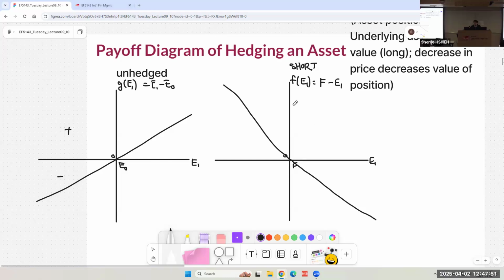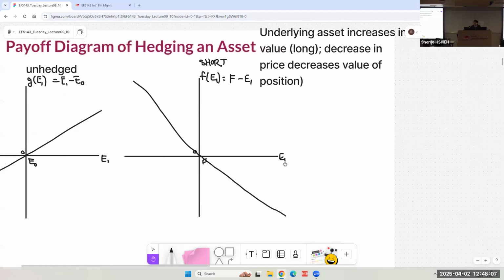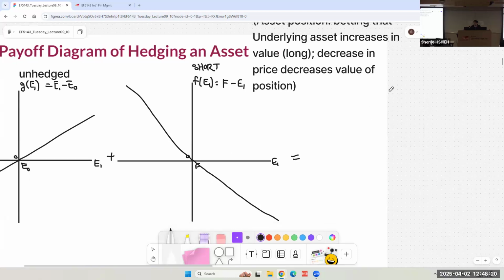So based on these plots, you can already tell what the final hedge position should look like. This upward sloping, downward sloping, so negative, positive should cancel each other out. Positive, negative should cancel each other out. So my payoff, therefore, will be fixed, right? So I have to give up everything, upside and downside, when I use futures contracts. So this unhedged position plus the hedging instrument will give me the final hedged position, which looks like this.